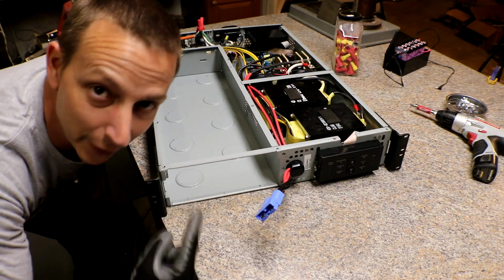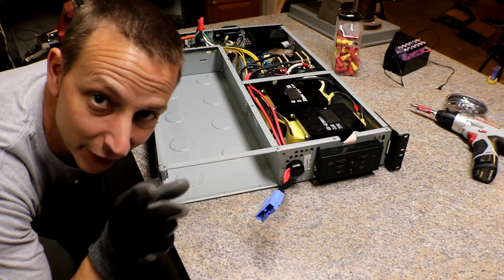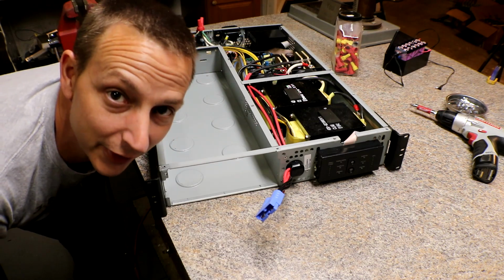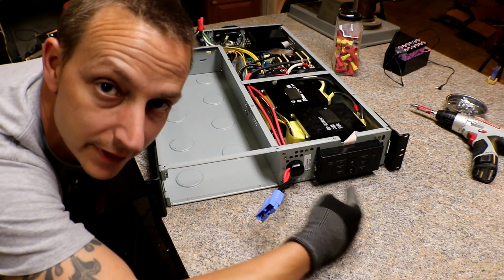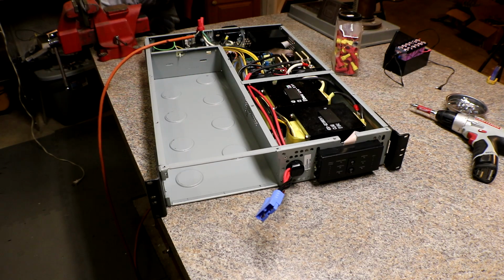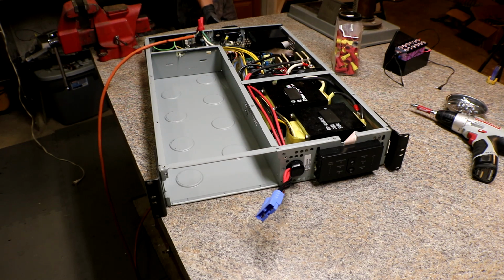I'm gonna go right over here out of the way, and you can see right here if it turns on. We're looking for any sort of lightage over here, in this area. And the circuit breaker back here is off, so I'm gonna turn it on so that hopefully it will pop if something goes bad. All right, Corn Tech.